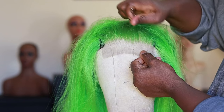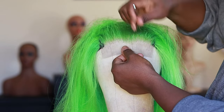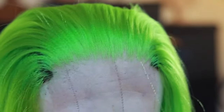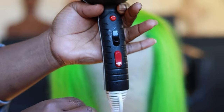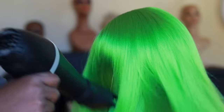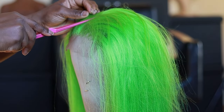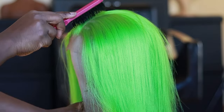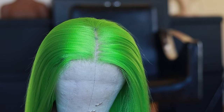When you're done, grab your tweezers and start plucking. Be really gentle because this is expression hair and it tends to break easily. Brush the excess hair out, then use a dryer on low heat to stretch the hair out — or you can put it in hot water at this stage if you prefer. Then proceed to styling and cutting it into a bob. Find the middle of the hair, make your parting, brush it nicely, and cut your bob. One thing I forgot to mention: when crocheting for a bob, do not make the hair full. Keep it nice and light — make sure everything is covered but light — it'll make it much easier when you go in to cut your bob.